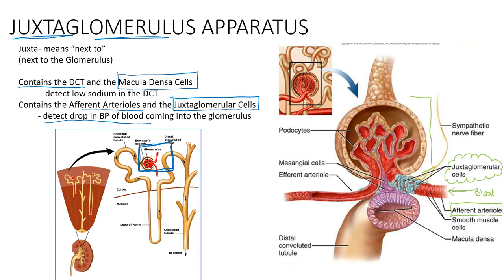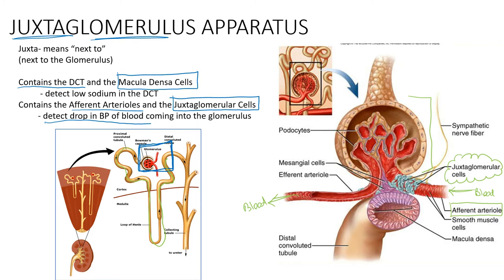So again, when pressure is low, as blood comes in, it's going to be picked up by those juxtaglomerular cells. That blood is going to enter in the glomerulus there and then exit through the efferent arteriole. And it's going to pass through the entire nephron. So we're going to go through the glomerulus, through the proximal convoluted tubule, down the loop of Henle and back up, and we're going to arrive at the distal convoluted tubule. So this is kind of the end of the route for this filtered blood, which is now urine almost at this point, and it's going to be coming through.